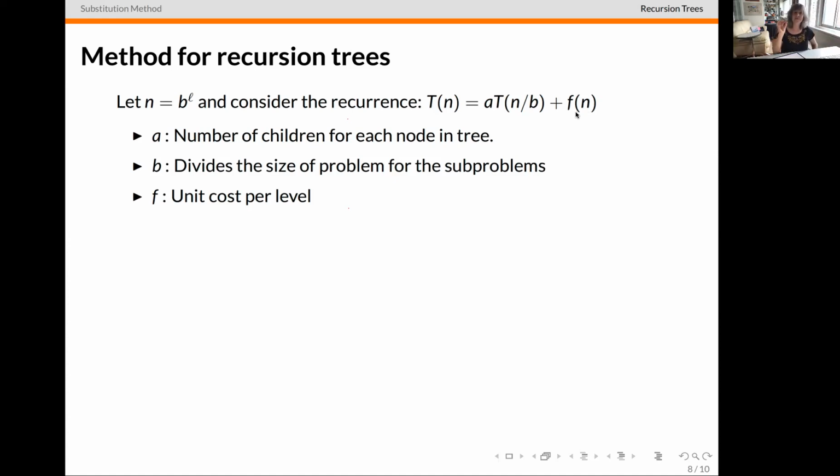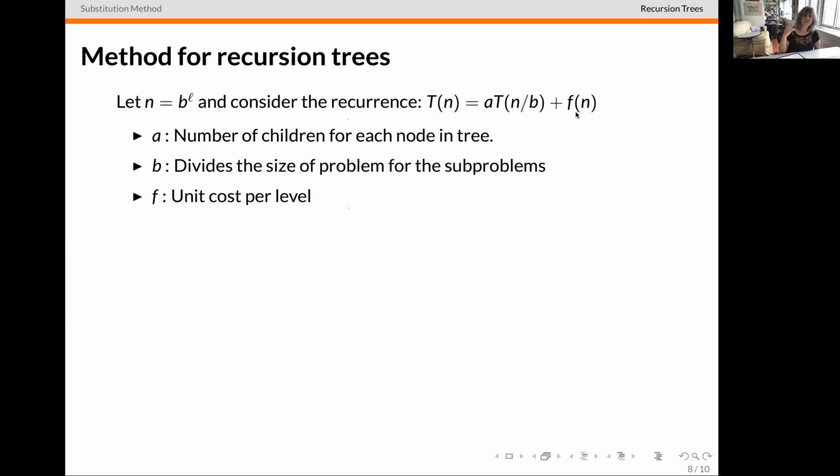So the A is the number of children for each of the nodes in the tree. And that's going to give us basically the rate of growth in the tree. That's a very bad number. Well, it's a good number. Numbers are no good or bad. But if you want to have something that computes very quickly, then you have to be very careful about A, because if A is big, then your computational time is going to grow very, very fast. So A is related to the rate of growth of that tree, roughly.